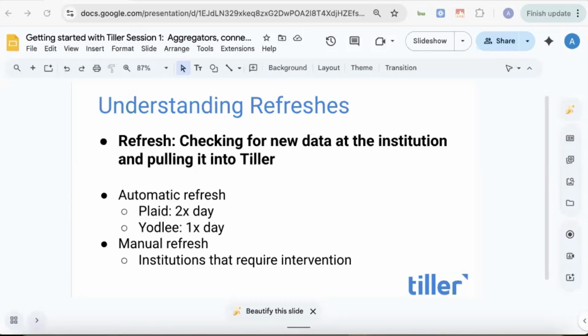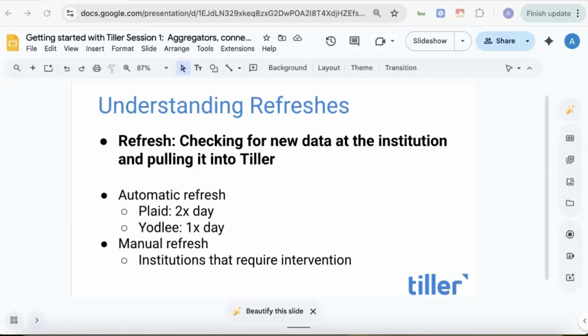For those accounts, sometimes you do need to do a manual refresh. Some institutions also require a manual refresh, even if they don't have MFA. About 95% of our supported institutions do offer automatic refreshes, so you might never run into needing to do a manual refresh, but eligibility is dependent on the individual account.